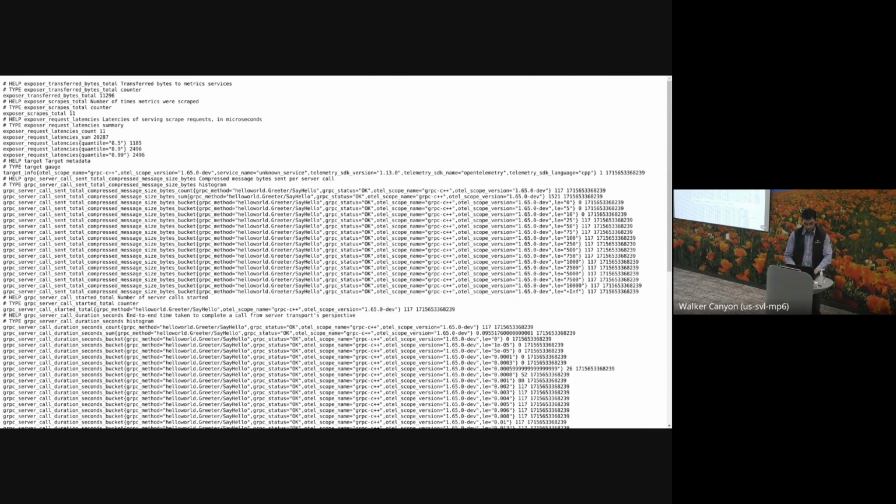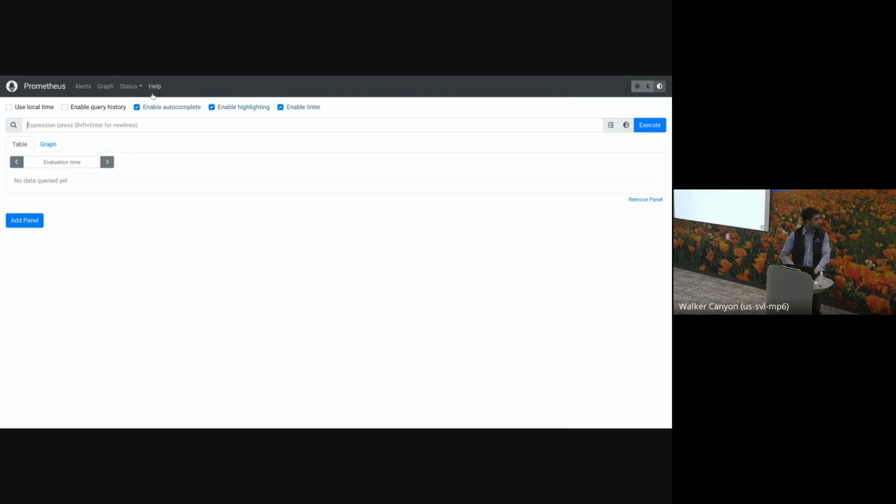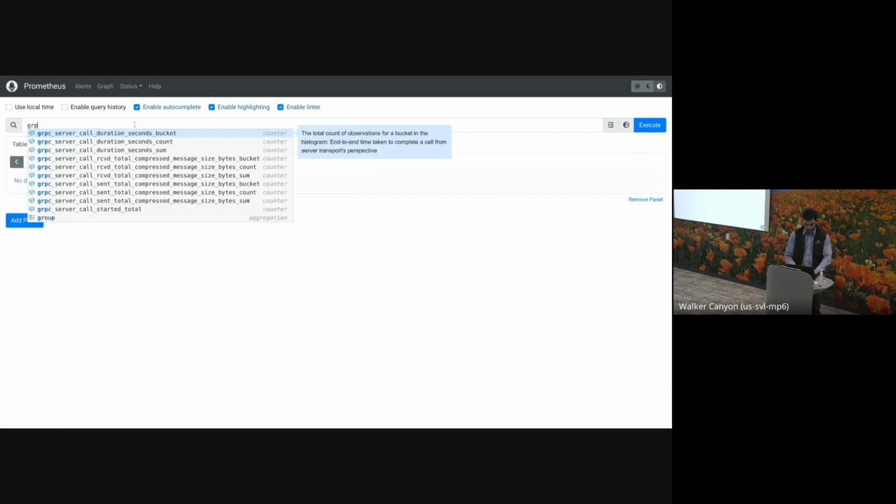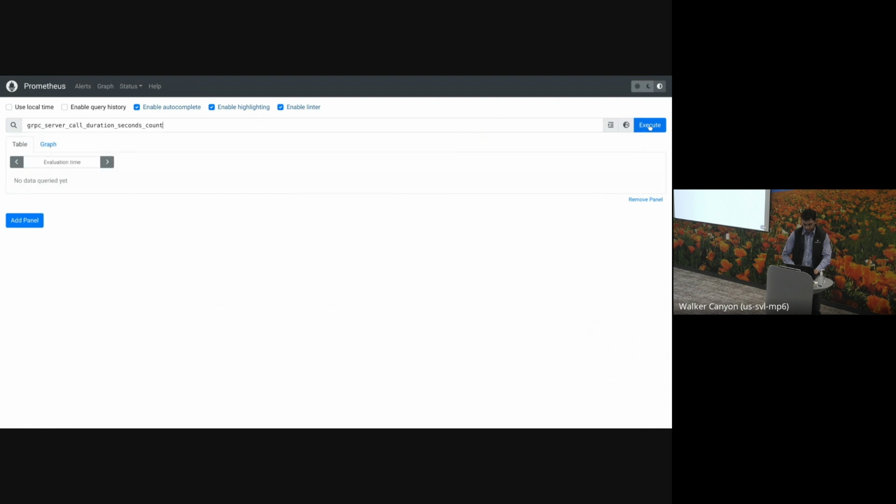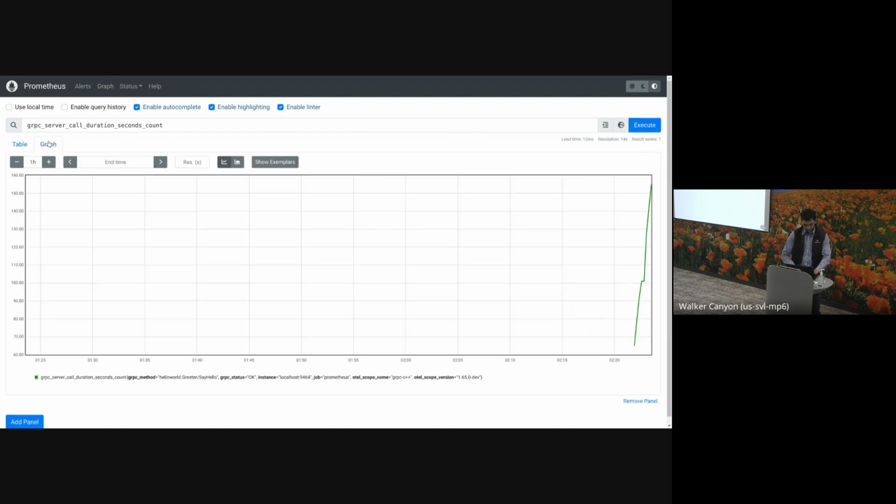So we should be able to look at a Prometheus UI. Right. So this starts showing you a graph on the metrics. But in my opinion, this is not really that user-friendly, right?